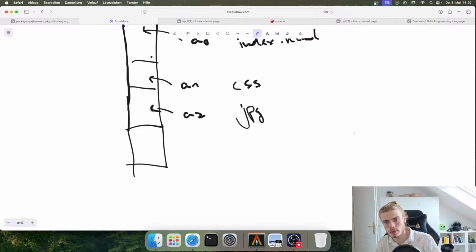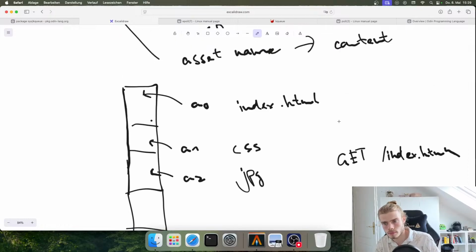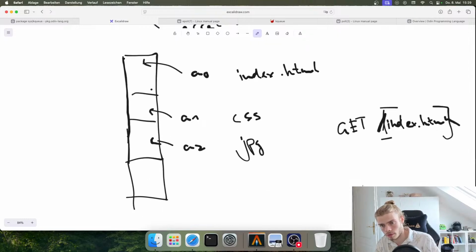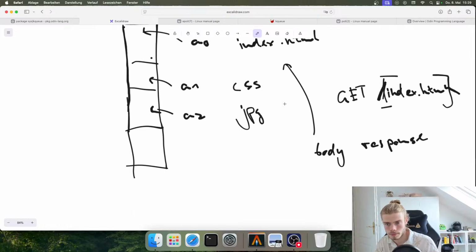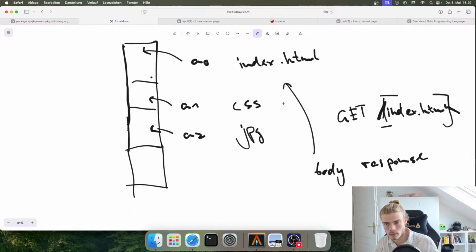And every time someone requests a GET /index.html, we look up in our asset store using the string and fill the body of the response with this pointer and then write it out.